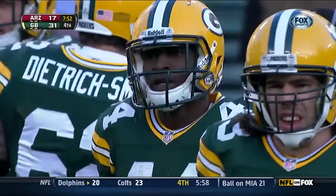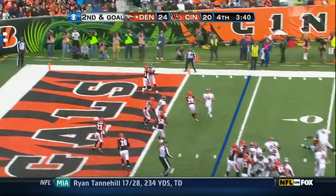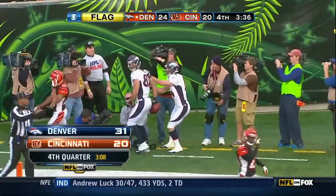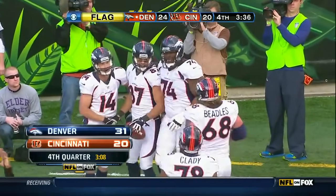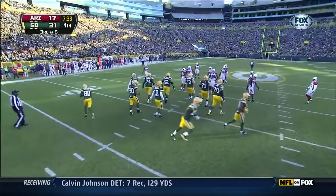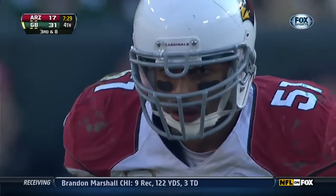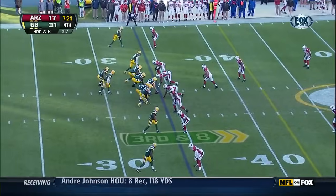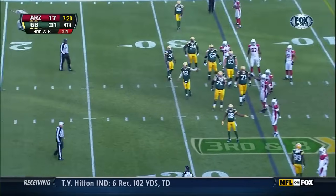Here's a game break. All right, Joe, thanks a lot. Broncos and the Bengals. Another fourth quarter comeback for Peyton Manning. 14 unanswered points. He hits Eric Decker for the second time today. Manning, 291 yards and three touchdowns, and the lead 31-20. A record of 4-3 on their way to 5-3. Peyton Manning, who we had a chance to see during the preseason. That arm, the nerve issue, has gotten stronger and stronger. See who it's against.